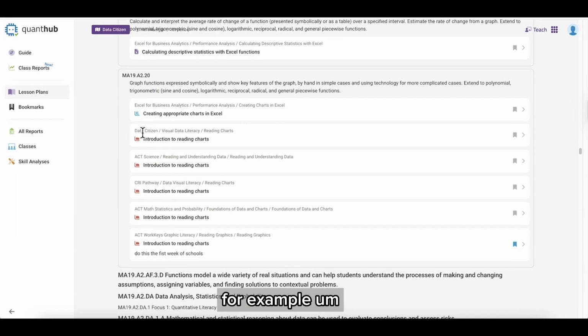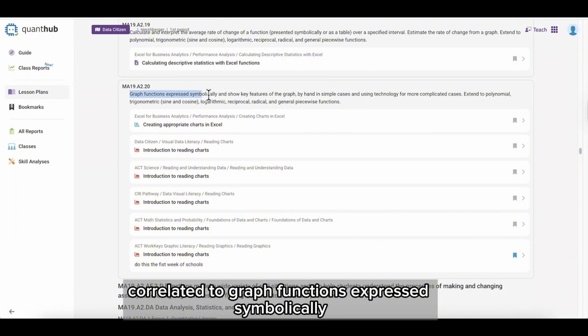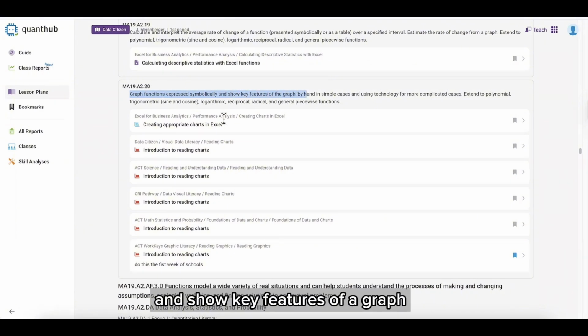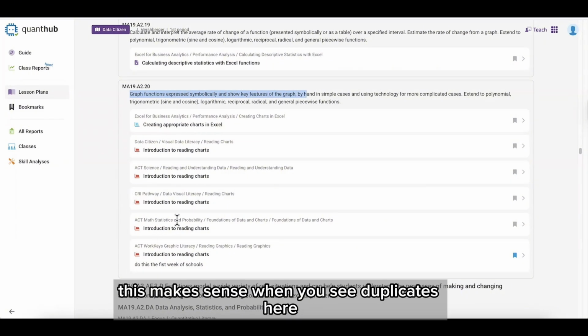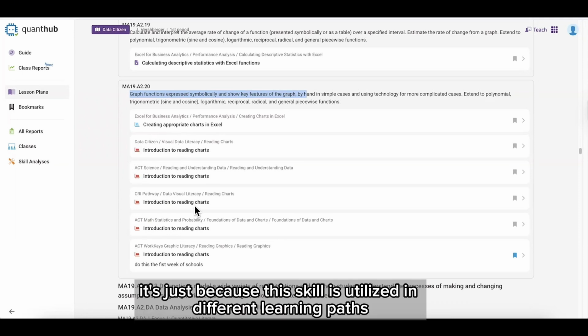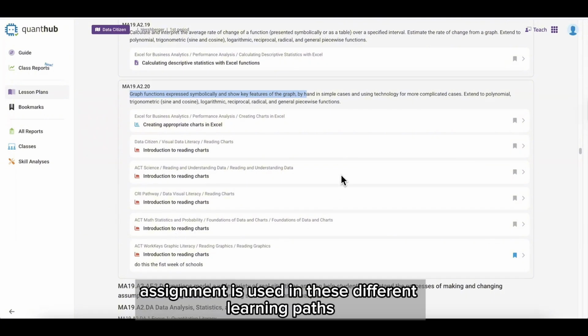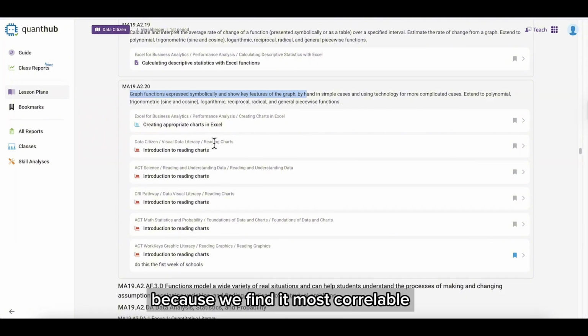For example, Introduction to Reading Charts, we've correlated to graph functions expressed symbolically and show key features of a graph. This makes sense. When you see duplicates here, such as Data Citizen, ACT Science, it's just because this skill is utilized in different learning paths. This individual assignment is used in these different learning paths because we find it most correlatable.